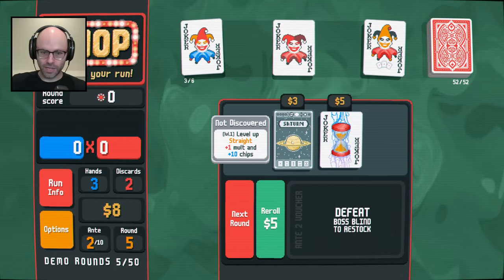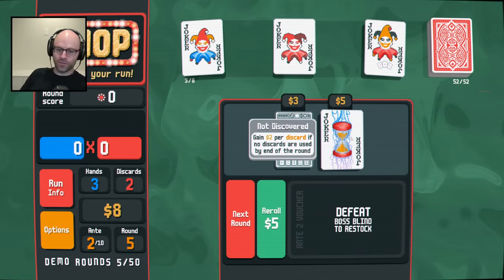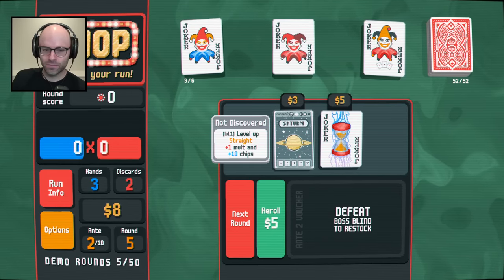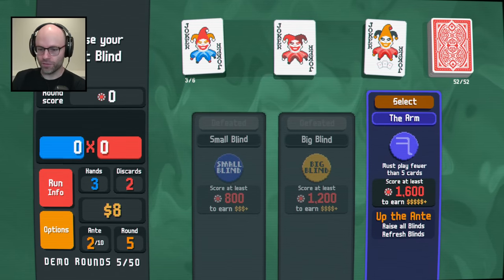Saturn. Level one. Level up a straight gives you one multiplier and 10 chips. Gain $2 per discard if no discards are used by the end of the round. Oh! Honestly, I spend nothing. I'm saving my money. Let's fight the boss first. You must play fewer than five cards.